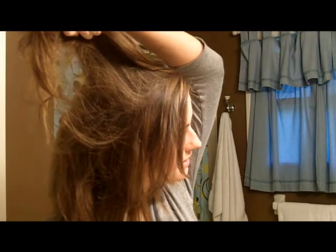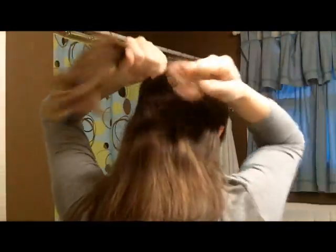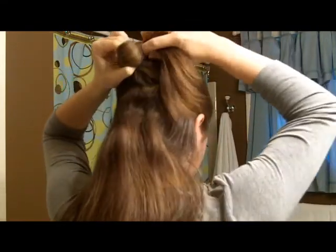So first, spray some heat protectant all over your hair. Make sure that you lift pieces up so that you're not just getting the top. And then brush it out. Okay, so after you have sprayed your whole hair, I'm going to take a hair tie. I usually split my hair into 3 sections, so I'm going to tie it up just to keep my hair out of the way.